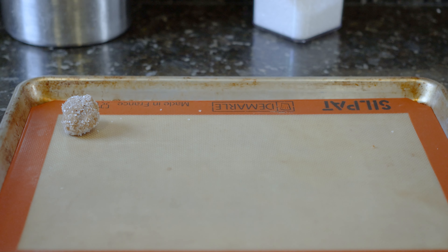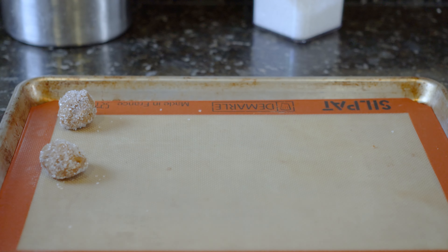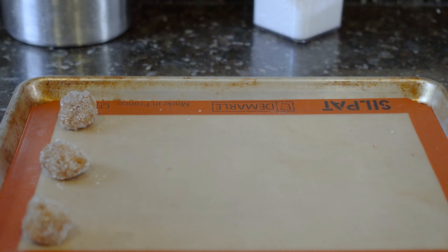What's going on home chefs! Today's episode we have cookies. I have a soft molasses cookie recipe. You can use a cookie scooper, ice cream scooper, or a tablespoon to scoop out the dough. A good molasses cookie has a nice spice combination — it's soft and not overpowering in molasses flavor. This recipe meets that criteria.